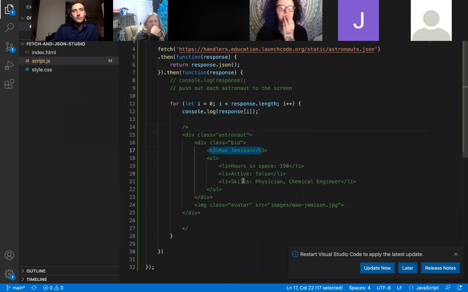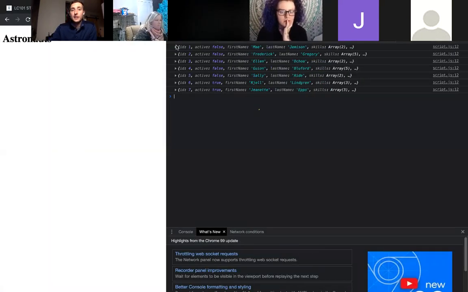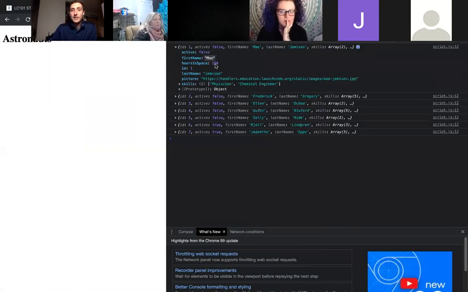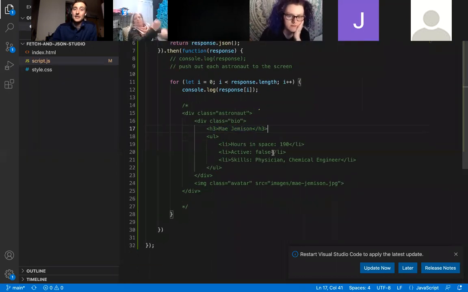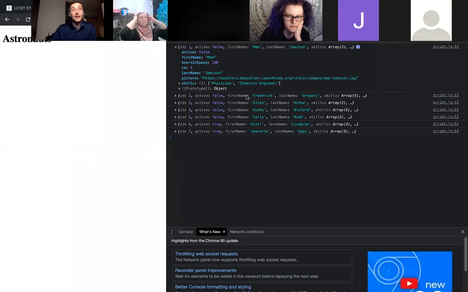But right here, this tells me that this is a name most likely of the astronaut. So what I do is I go over to the object. And I see my first name is May, and then my second name is Jameson. So what tells me on this is that this is a first name and last name appended to each other. Interesting. Let's keep going and dissecting this. Hours in space, 190. Is that a property in this object?